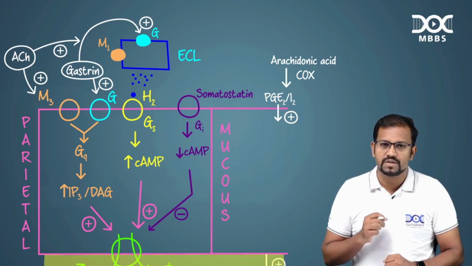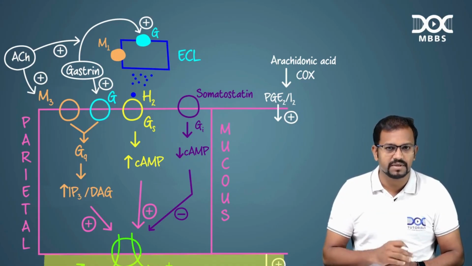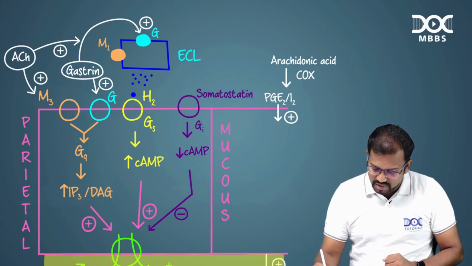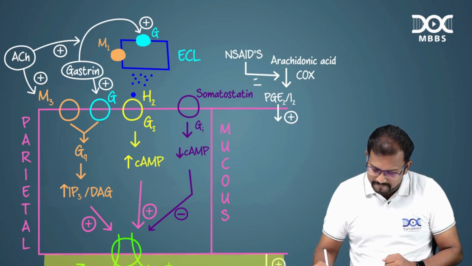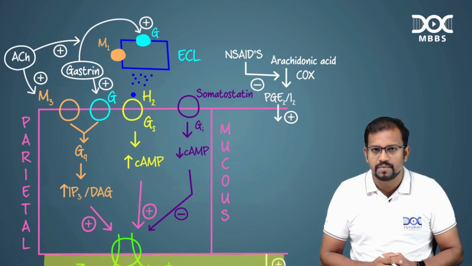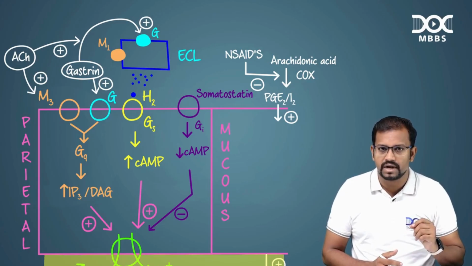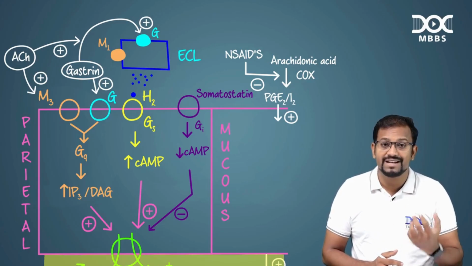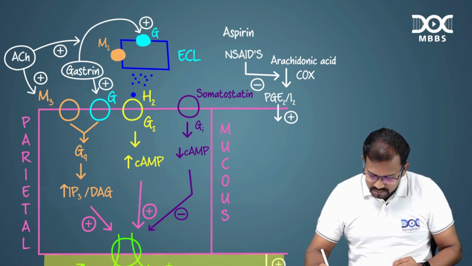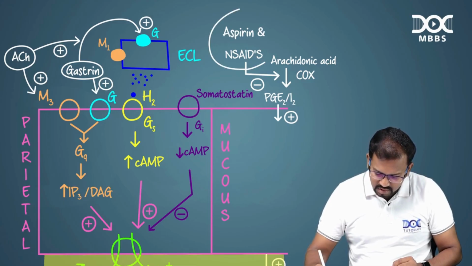Because of it, the patient will land up in gastric ulcer symptoms. So what are the drugs which we have? NSAIDs, non-steroidal anti-inflammatory agents, tend to inhibit the cyclooxygenase enzyme. NSAIDs produce competitive reversible blockade. We have a non-competitive irreversible cyclooxygenase inhibitor, and that is aspirin. So aspirin and other NSAIDs tend to inhibit this cyclooxygenase enzyme.